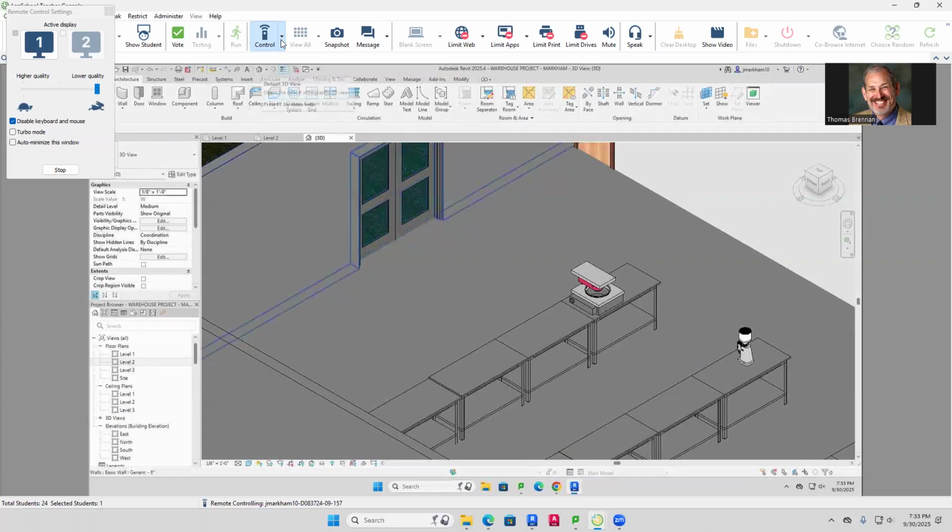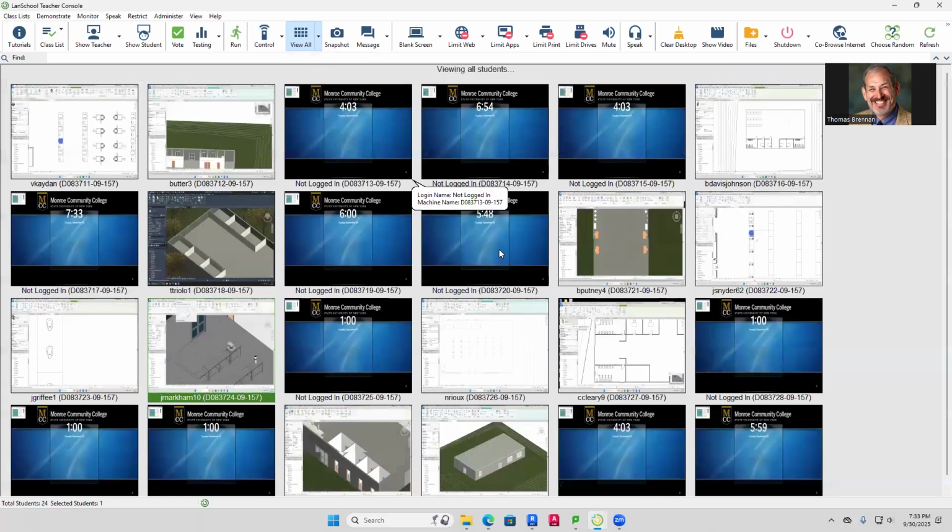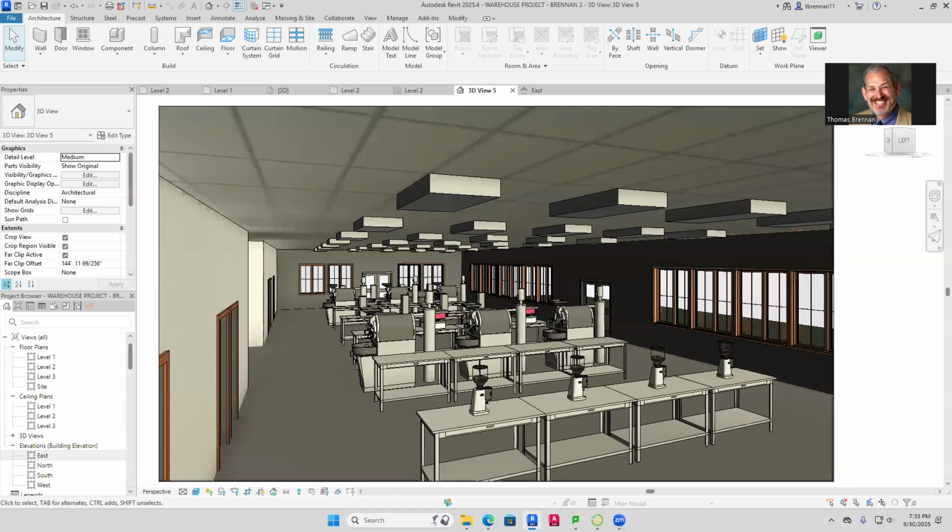So I'll let yours go. All right, looking good, you guys. Like what I'm seeing here. And this gives you an idea of what it'll look like when you're all done. I also put in a ceiling, and I downloaded some ceiling fixtures, just why not, so I did that.